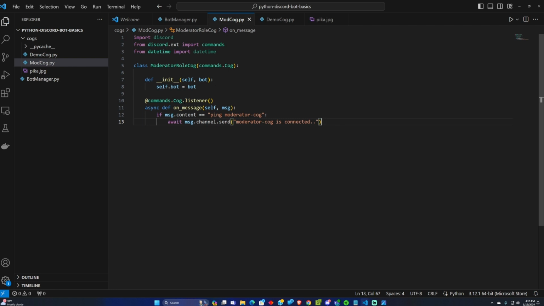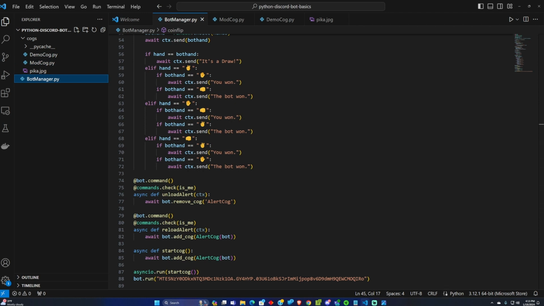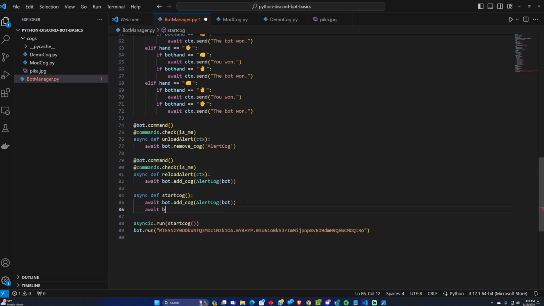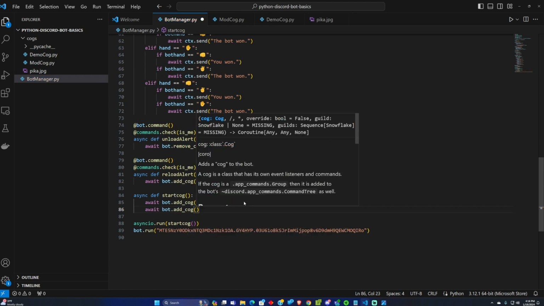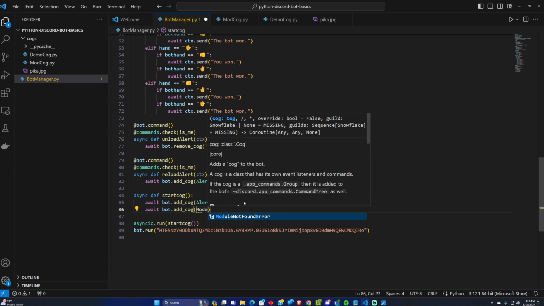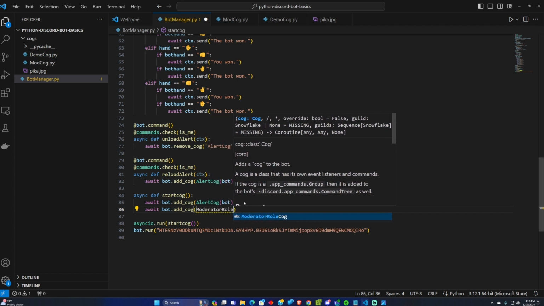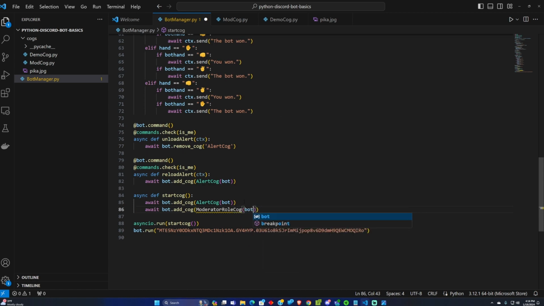Okay, so we have the listener implemented, and I'm going to add it into the bot manager to make sure it gets picked up. So we're going to do await bot.add_cog, and it's going to be moderator role cog, bot.